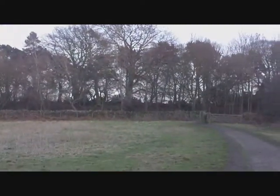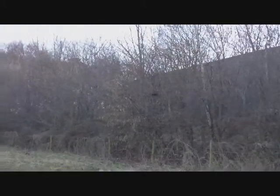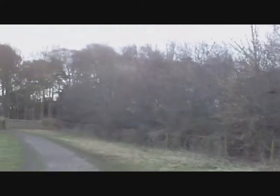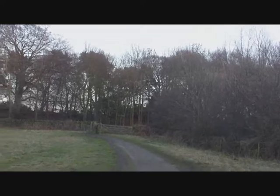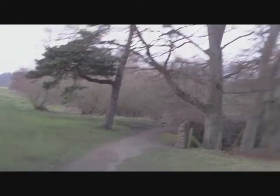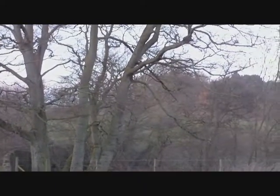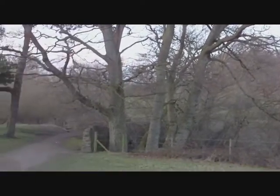You can see the ringways running along there, and I believe the ringways continues in that direction. Eventually it will come out to Totley Road. We'll have to explore exactly how that happens another day. The rest of the path comes back round here and is heading across the bridge back towards Hookstone Woods. That's the way we're going to go.